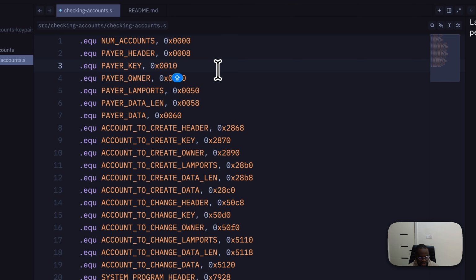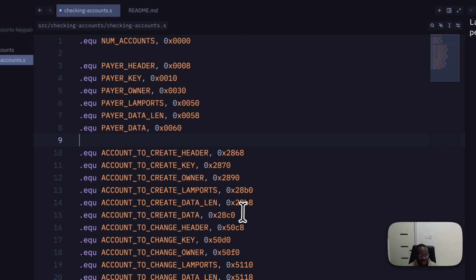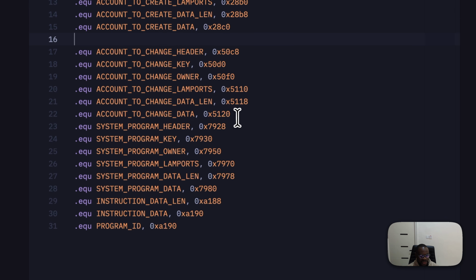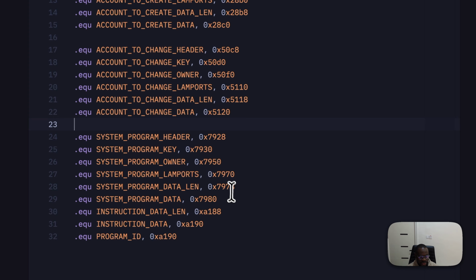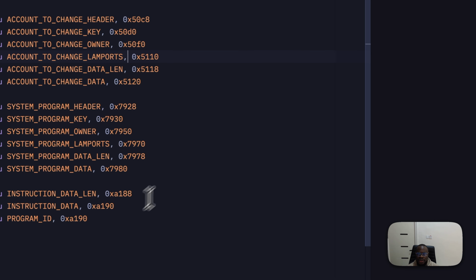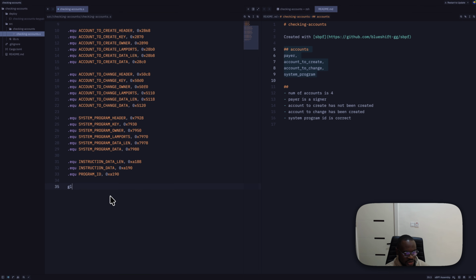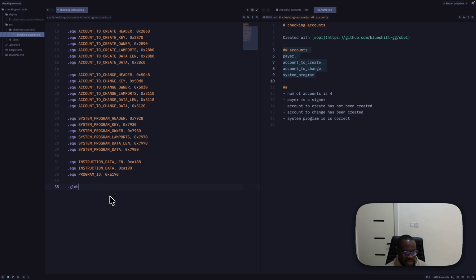So what we're doing basically is just saving them as const so that we don't need to calculate all these things ourselves. Me, I typically like to put some form of padding around them so that mentally I can still see the number of accounts I have. So let's put our checks over here so that we can be on track with what we're doing. As usual, it's just .global without the a entry points.